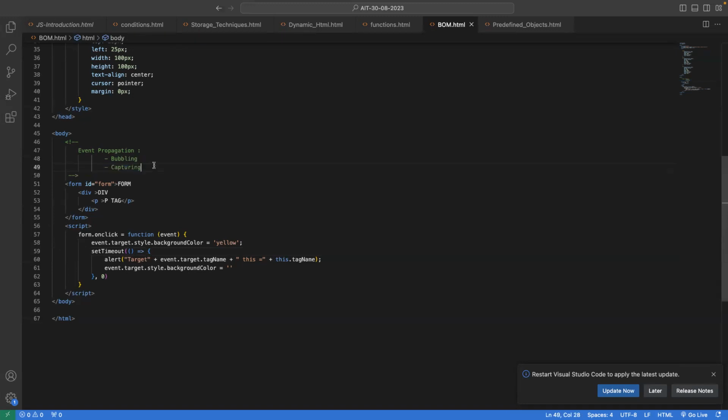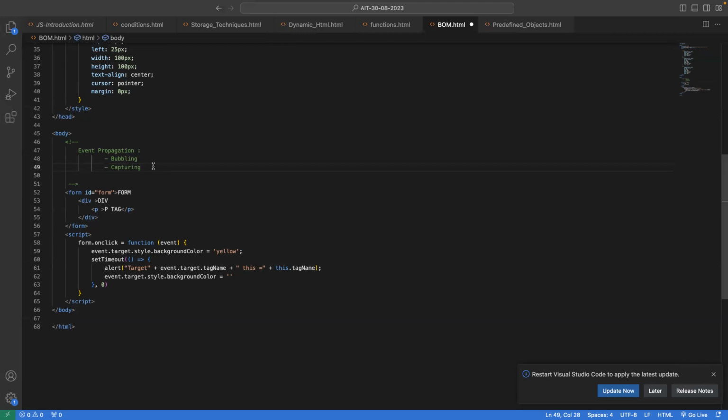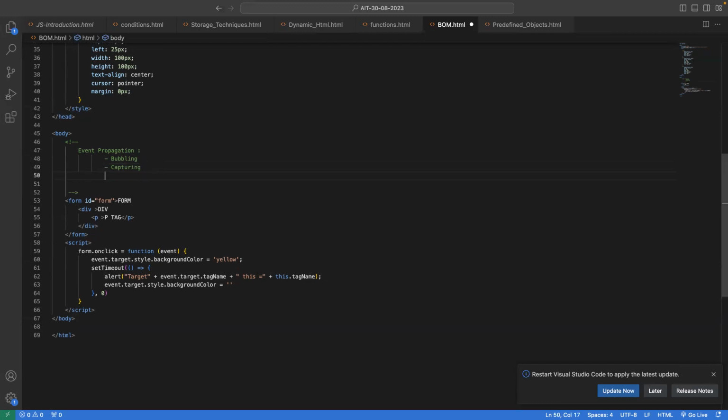Bubbling you don't need to deal with, because it already comes by default. But whenever you want to deal with capturing, you need to handle it manually. That means there is a syntax to be followed. For example, dot addEventListener.